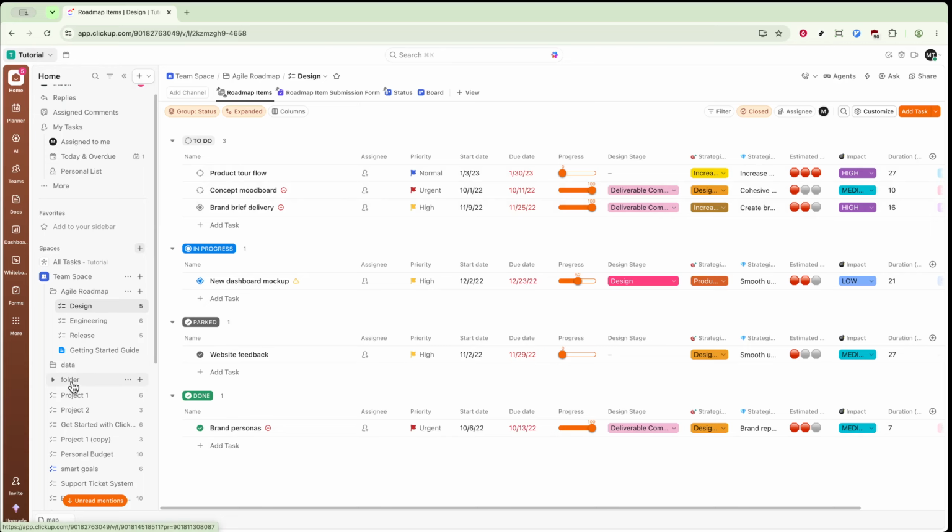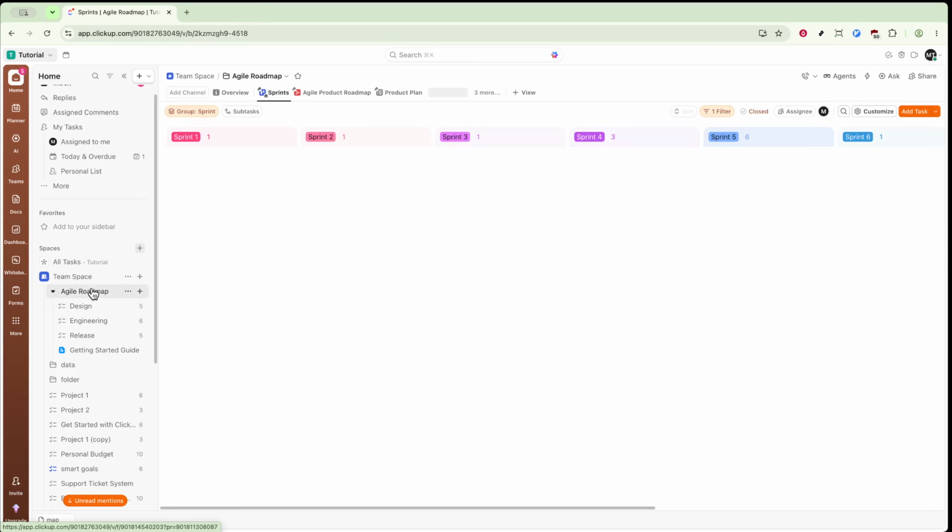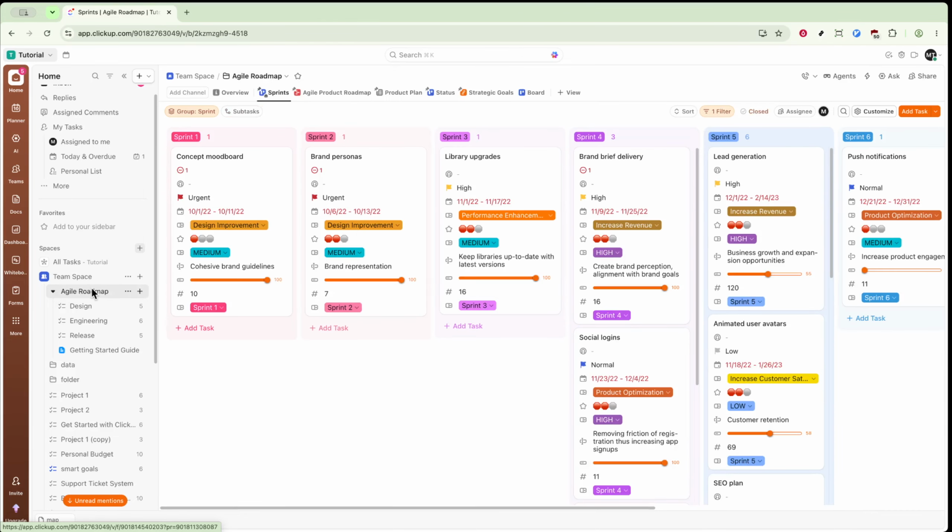On the left-hand side of your screen, locate the navigation panel. Here, you'll see a section labeled Spaces. Spaces in ClickUp are like dedicated areas where you can organize your projects, tasks, and documentation. Select the space where you'd like to store your documentation. If you're unsure which space to choose, think about where your team or collaborators are most likely to search for this information.